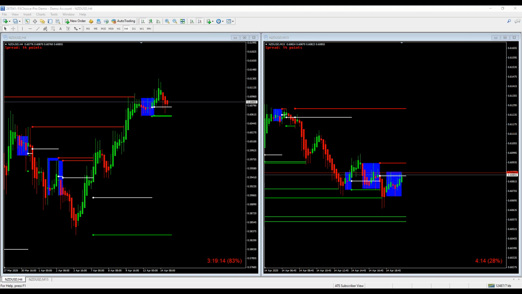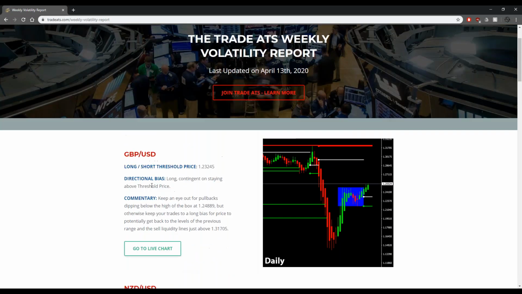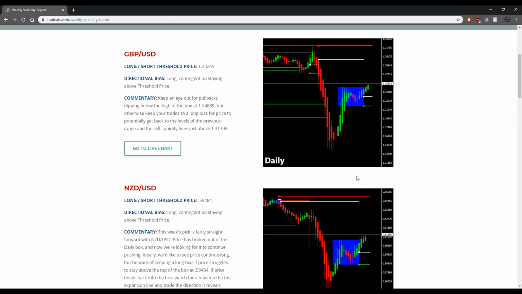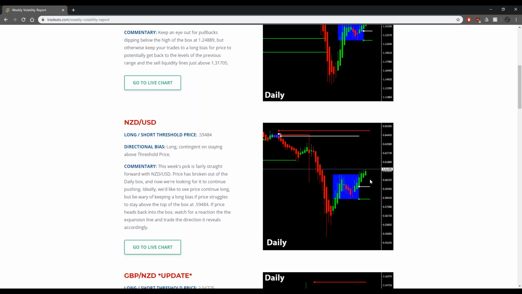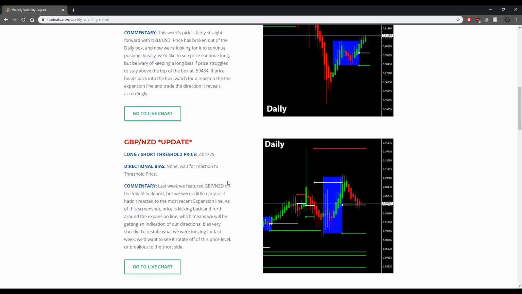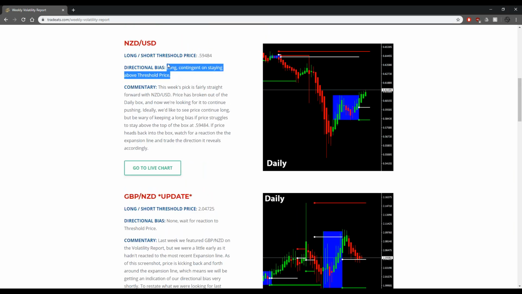So I got a question here from Oliver regarding how we basically choose pairs for the day. And I think I've gone through this a little bit, but I think it's worth going through again. It's basically how I pick pairs for the volatility report. For those of you that don't know, I spend a couple hours on Monday night going through trying to pick out pairs for the volatility report. And most of the time they end up moving. They don't always, unfortunately, go in my directional bias that I set right away, but they usually at least start moving all the time.